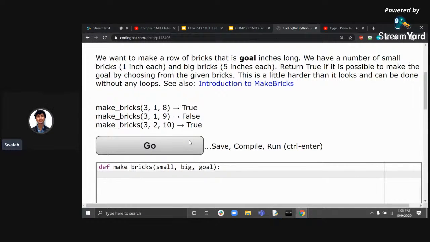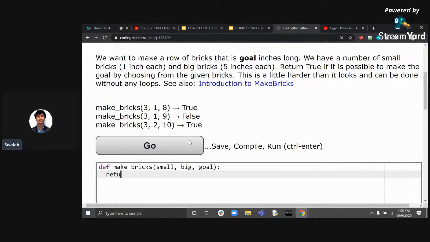With this question, I can do it with just one simple return statement. I can check whether it's possible to make the goal using the given denominations of blocks and how many of each block I have.